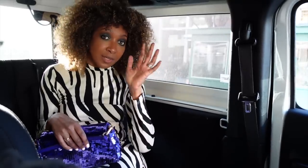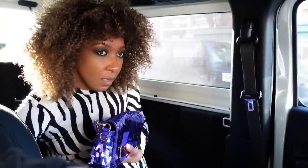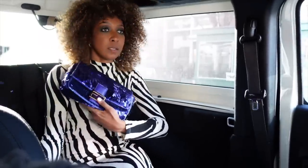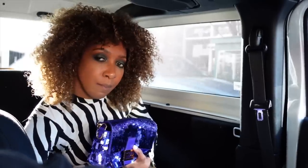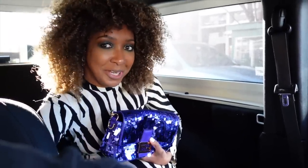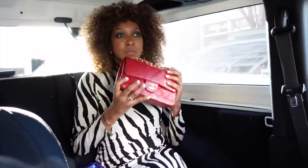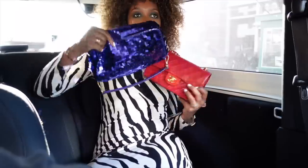I just got changed and I can't decide if I should use this bag. Does it look weird with this bag? What do you think, actually, Sam? I think it looks good. Yeah? The purple definitely looks better. Okay, let me just see the other one. Because I was originally going to do this, but I feel like this looks kind of safe. It's fashion week. Go all out. Oh, upside down.